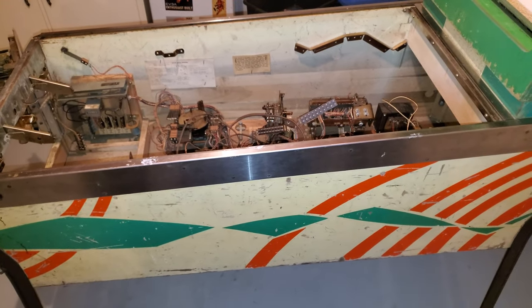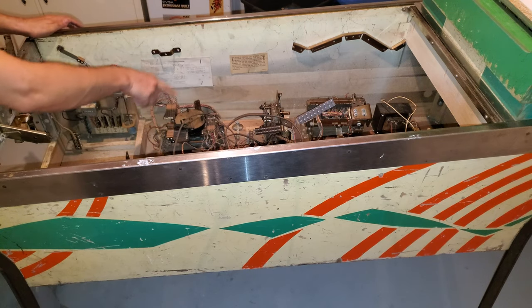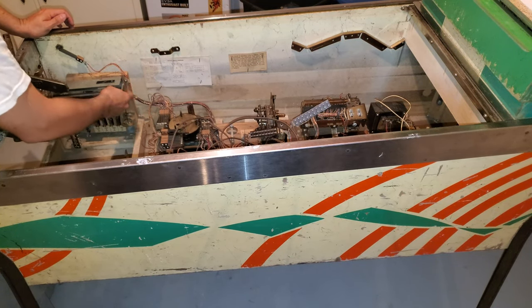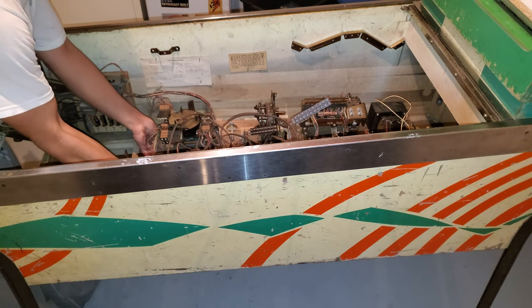So again, live and learn. Follow the cords first before you start to attempt to do anything. Because like I said, it's tedious. But the good thing is I can get it up and move it and turn it like this.